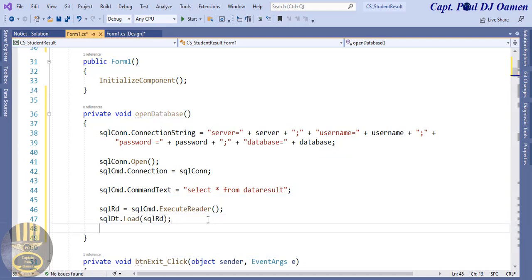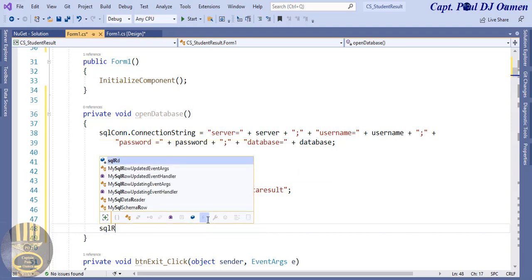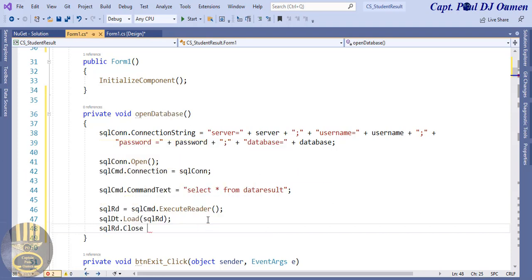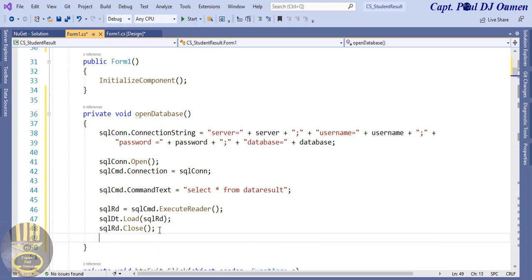Then SQL reader, let's get it closed. Dot close. And we also need to close up this connector here. Dot close. There.